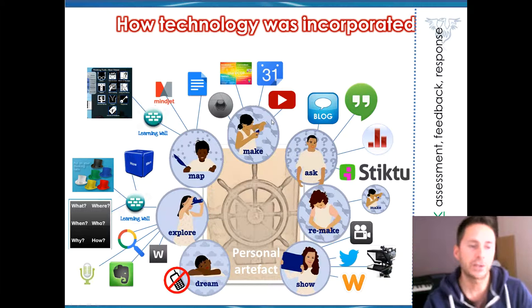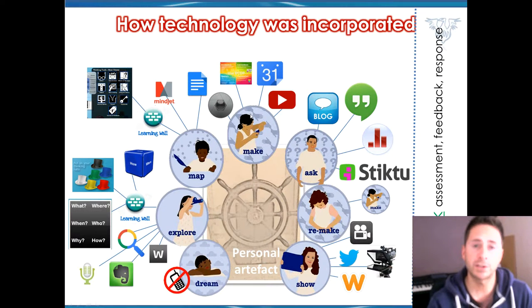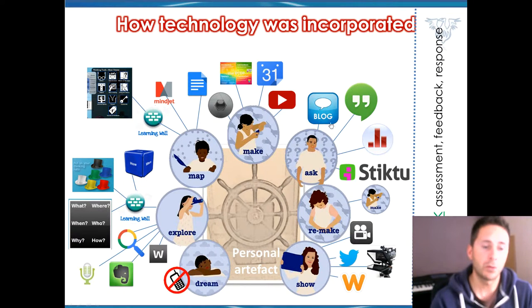In the make stage, we used cameras very, very heavily on the tablets. And even with the Chromebooks, if you use Chromebooks instead of tablets, just having the webcam can still allow you to capture evidence of work as it progresses. So this allowed us to get pictures of prototypes and ideas. We put them in the ask phase on the class blog. Every class has their own blog in the school. And this allowed other students and staff to give them feedback to help improve those.